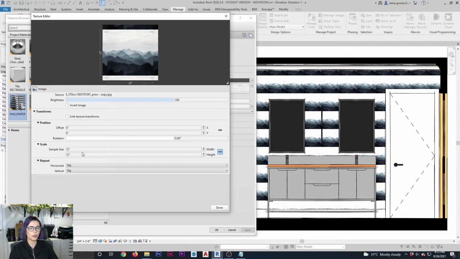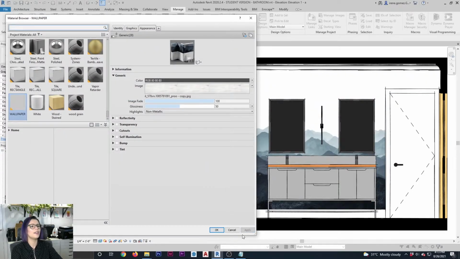This wallpaper in particular is a mural. So the whole point of a mural is that it's one image that is basically the size of your wall. They're usually custom made. So I need to change my scale here to better reflect that. Now this room ceiling height, I think it's like either 8 or 8 feet 6 inches. So what I'm gonna do, I'm gonna round up. I want to have a little bit of excess, so to speak, so I'm gonna round it to 9 feet, and there you go, and done, and apply, and that's looking way better already.